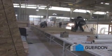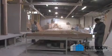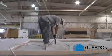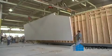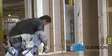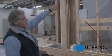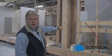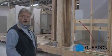After the floor station is the wall build station. Walls are framed with jigs to ensure that the dimensional correctness of that framed wall system is absolutely perfect. After these walls are built on the table assembly, the system of overhead hoists pick up the finished wall, lift it up overhead, and essentially fly it to the station on the production line, at which point the walls are actually nailed into place. At this point in time, all your interiors and walls have been set, they've been screwed together. Your tubs, your showers will go into place at this point in time. Your stools are all plumbed in, everything's ready for your sidewall area.